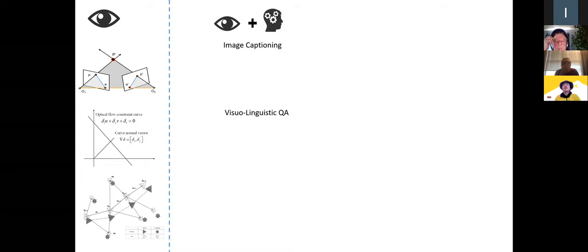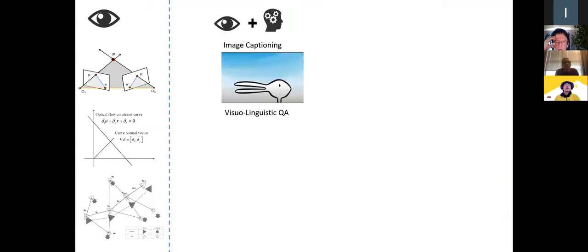I'll give you guys some examples, overarching examples. Actually, when we are talking about visual recognition beyond appearances, not necessarily we need to delve into the novel. Even kid books also portray this kind of idea. Let's take image captioning as an example, right? So if I give you this image, and if I want you to describe what it is, you may wonder, okay, maybe it's a rabbit, maybe it's a duck.